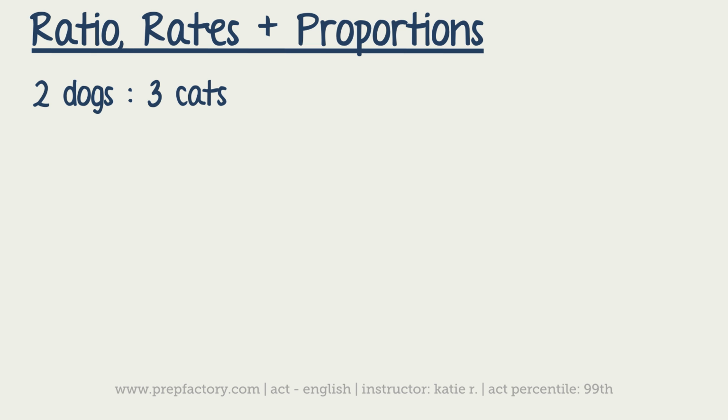Okay. A rate is something that is a little bit less tangible, aka miles per hour. So you can't really touch a mile, you can't really touch an hour, but you can touch a dog and you can touch a cat. So they're pretty much the same thing, except one is tangible and one is a little less tangible.